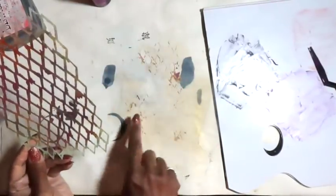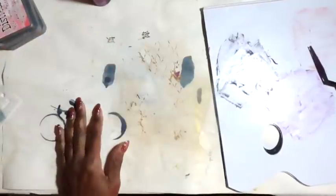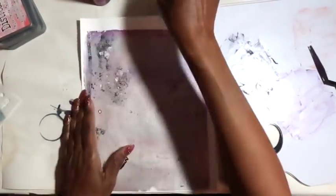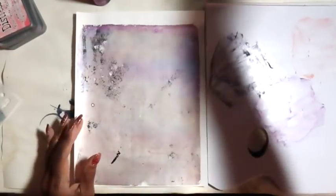So this, and see, I could have put a piece down and got that bottom part too. So I'm going to put this in the water. And let's keep going. Okay, let's get another piece. Let's go with this. I had like, oh, this, let's try this spring green. That should be nice against this kind of purpley background. Let me get some water on that.